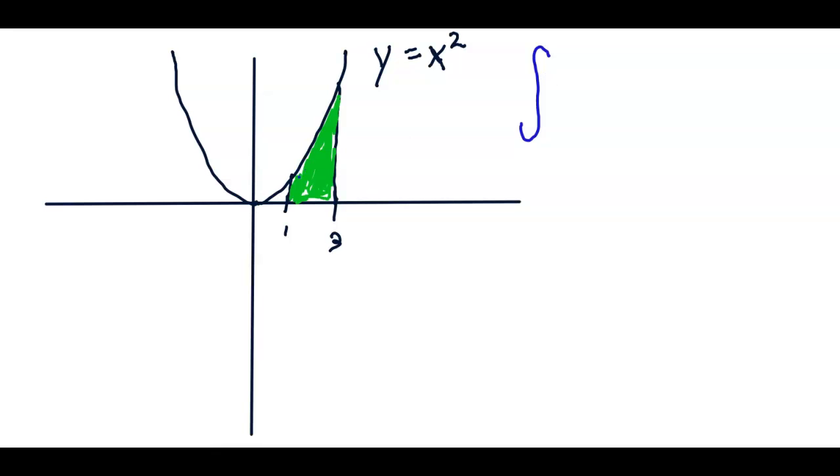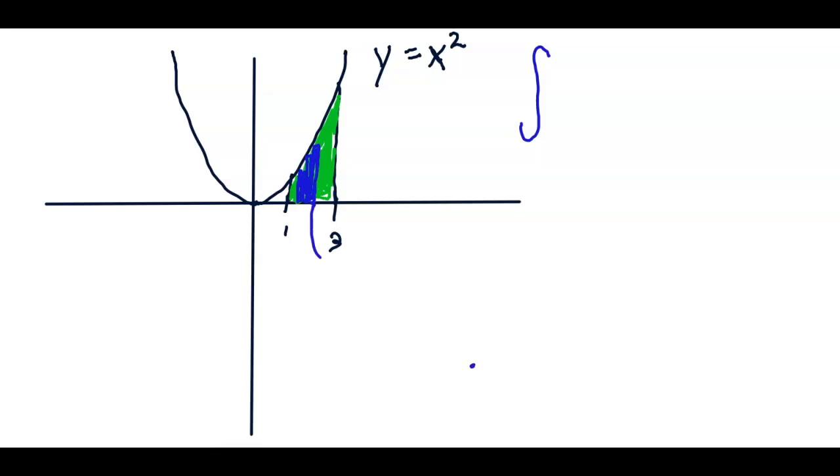Now, here's the thing. This is just a weird area. Nobody knows any kind of formula for finding whatever this shape is, but we can find the area of a rectangle, because the area of a rectangle is just the length times the width, or the base times the height. And we can use this as one little rectangle, and then we can have another rectangle over here. And we can keep adding these rectangles, and we can make them very, very narrow. Obviously, to really make this a perfect match, the rectangles would have to be infinitely narrow.